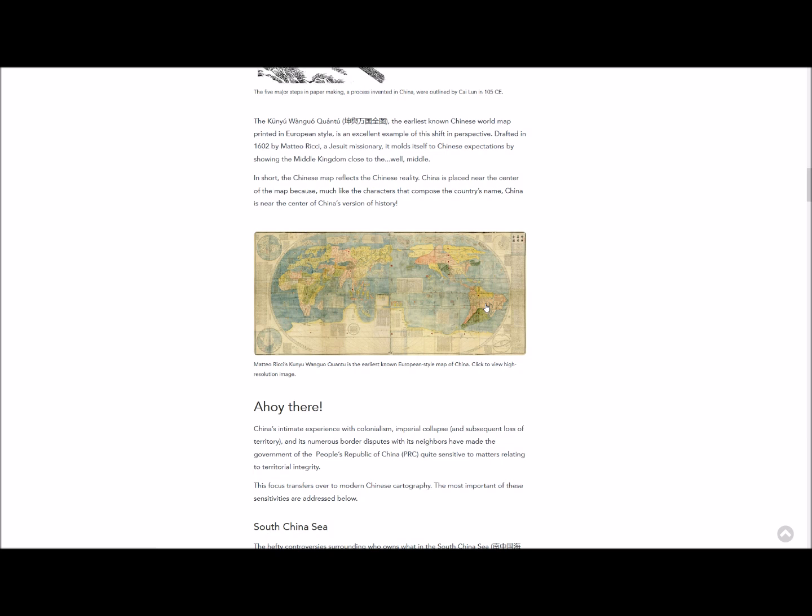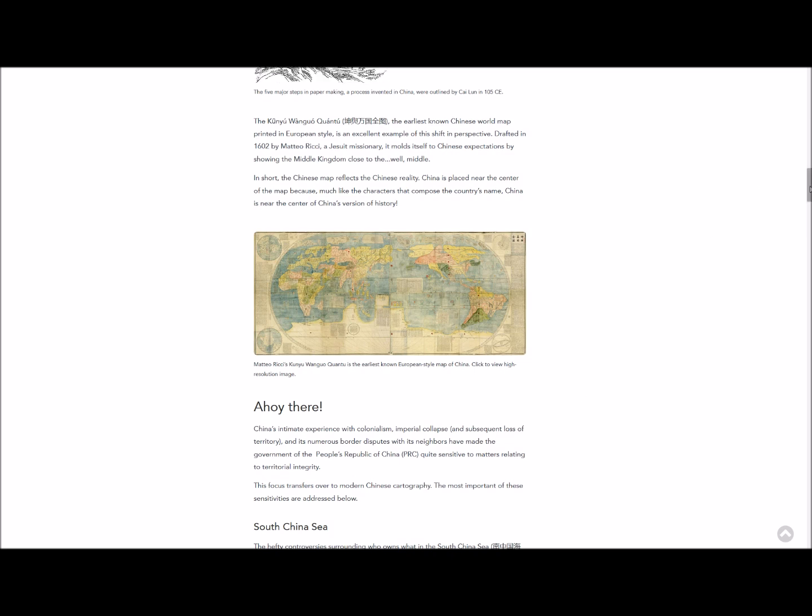Now, it seems that they finally didn't come around to the idea of a spherical Earth until the Jesuits arrived. Jesuit missionaries in the early 1600s arrived in China and introduced the idea to the Chinese court, and the rulers and the intellectuals of the Chinese court came to the conclusion that the Jesuits were correct. So there are early maps from that time made by the Jesuits for the Chinese court, which depict a more accurate map of the Earth, still placing China near the center, but incorporating spheroidal geometry.